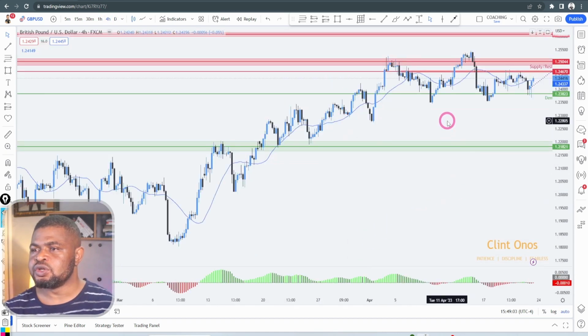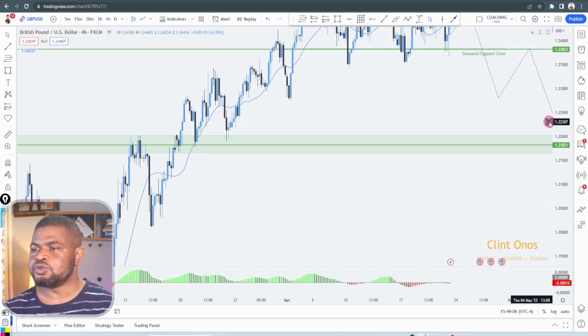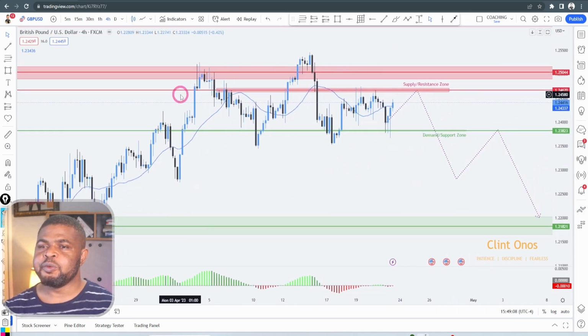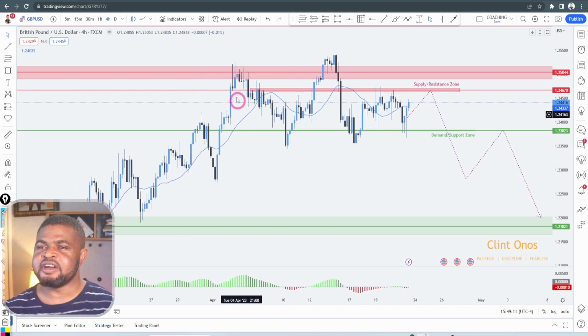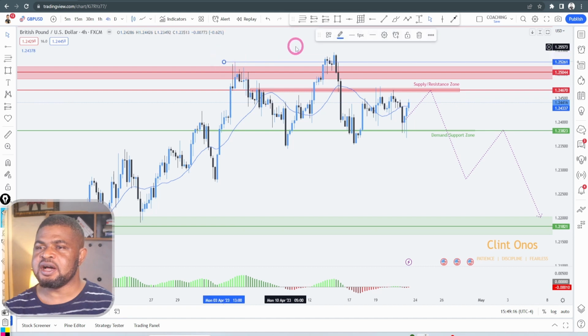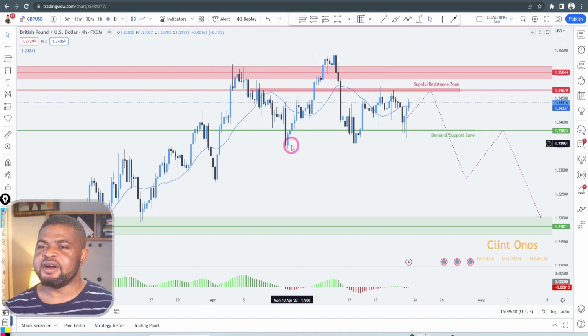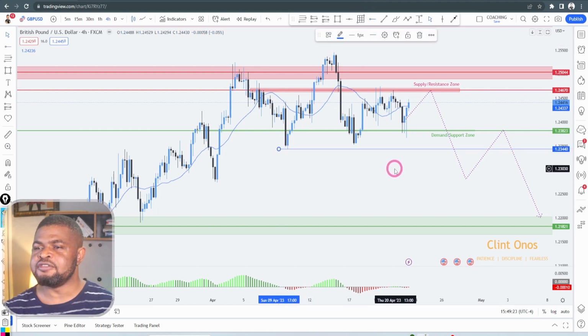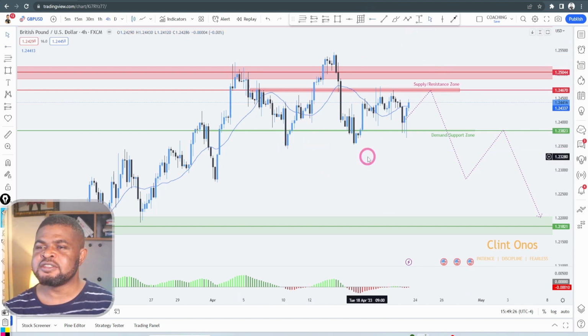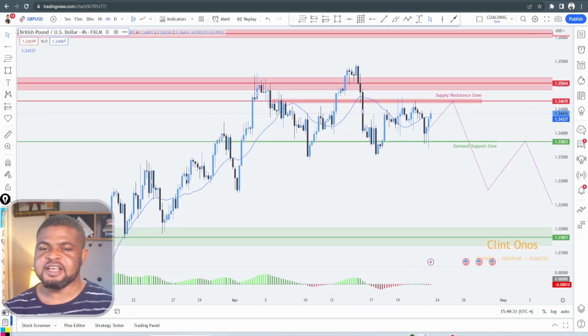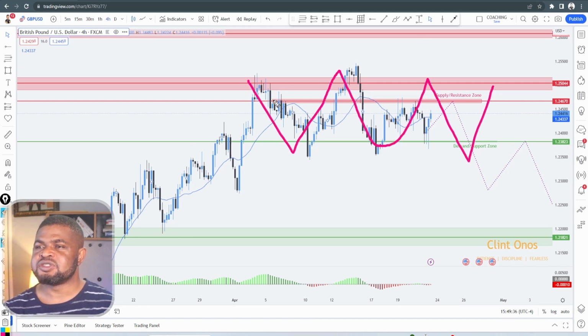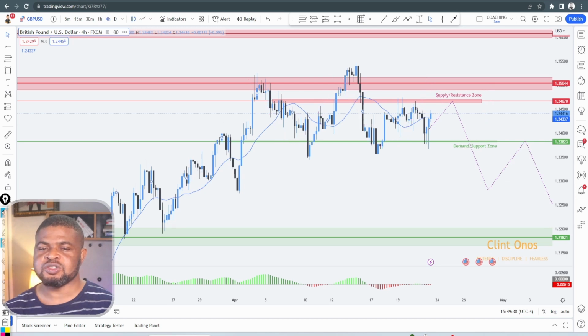Let's go over to the 4-hour time frame. What do you see right away? We can clearly see that the price is still very bullish. We kind of technically broke this high, right? So this low, if price breaks this low, then we have a shift of market structure. At the moment, nothing like that has happened. Now we can see very clearly that the price is consolidating, right? So we are seeing a consolidation.